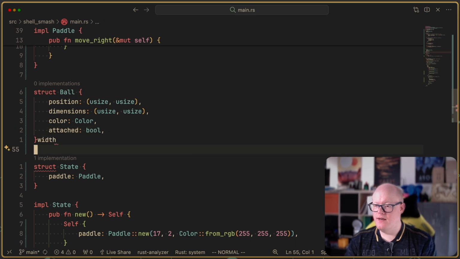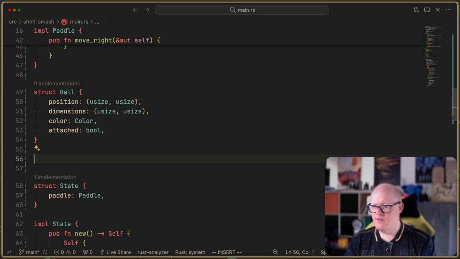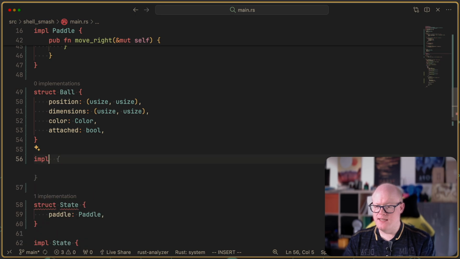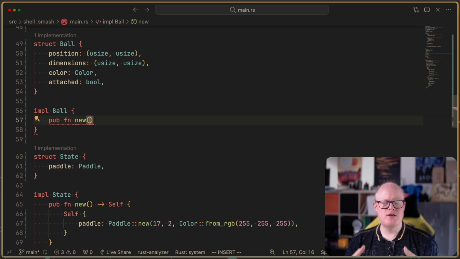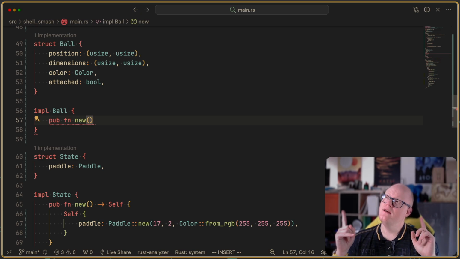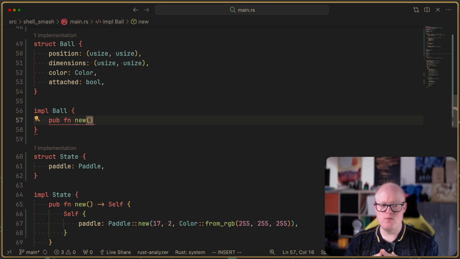Okay, so then, no, width, where did that come from? It was in my paste buffer, okay. So let's implement the ball. What we need to do here now is a pub fn new again. This thing will take a position and dimensions as well. So no, wait, we could have a specific position, because as I've said in the start, it is positioned on the pedal.